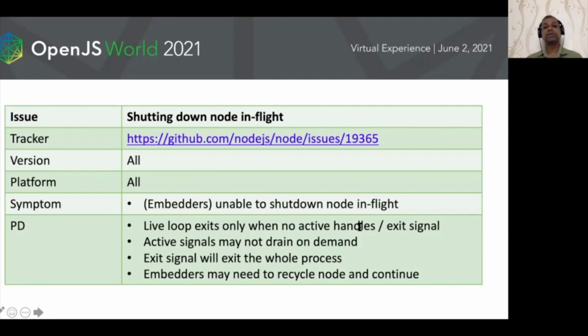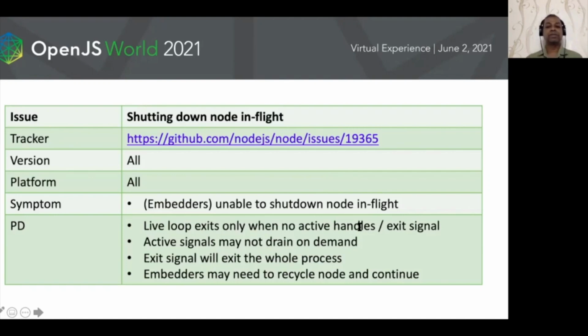Now, in this setup, the lifecycle of the embedder process could be much larger, much wider than the lifecycle of Node.js. To give a simple example, in response to certain external commands, the embedder would want to shut down the running instance of Node while continuing to work with the rest of the components of the embedder. There are many Node.js embedders, but the two that I know of are Electron and IBM IIB. IIB stands for IBM Integration Bus, which defines a framework for connecting heterogeneous applications.